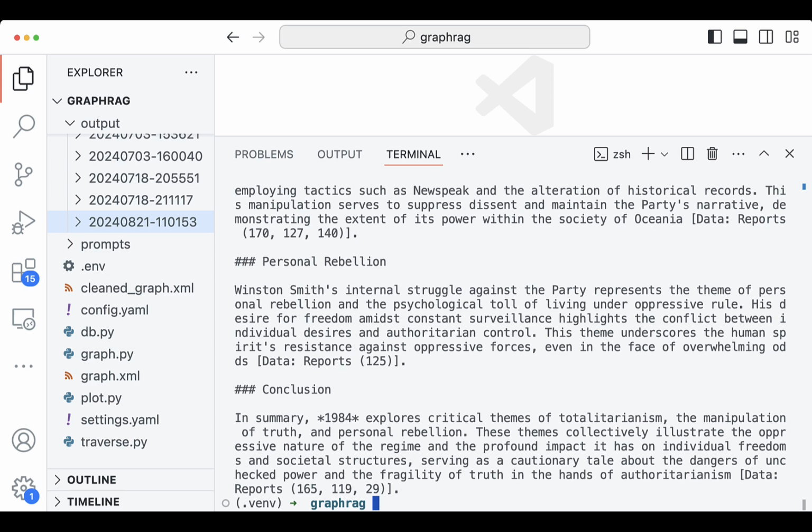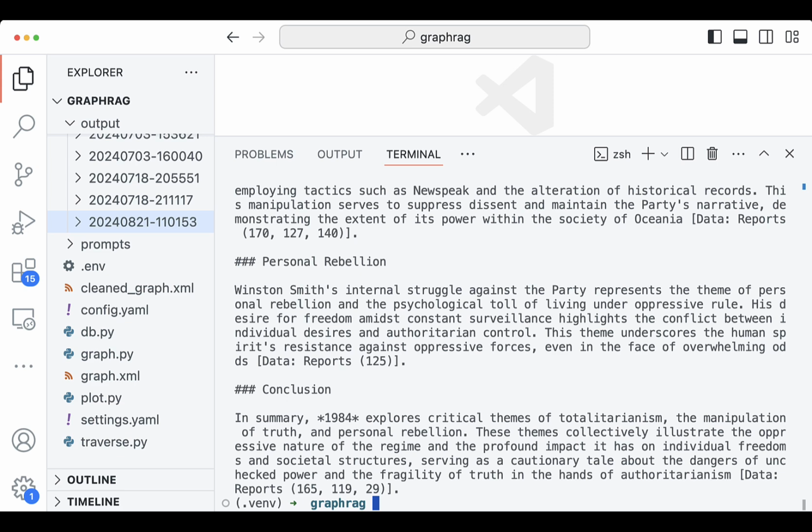Well, what this is doing, it's going to take these communities and it's going to ask the question, what are the main themes to each community? All of the answers from each community report are then brought back together to answer a final question. Okay, give me now the main themes of 1984.